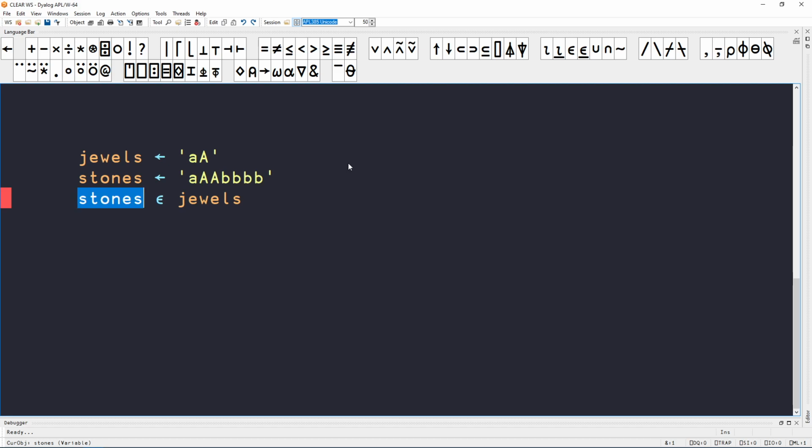Now what I can do is use the membership function, and what this says is which stones are members of the jewels. And this gives me a Boolean mask. You can see here that these 3 ones correspond to these A's, and it means that these characters appear in here, and the zeros say that the B's do not appear in the jewels. If you know some maths, you might recognize this symbol, because this is the maths symbol for is a member of. So this is the membership function, and then what you want to do is sum these up. So you want to sum the ones.